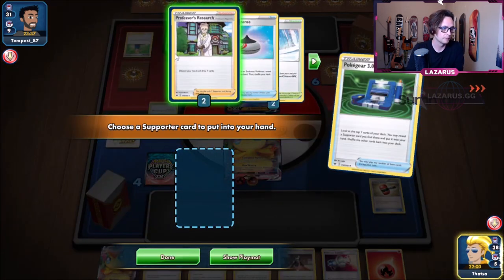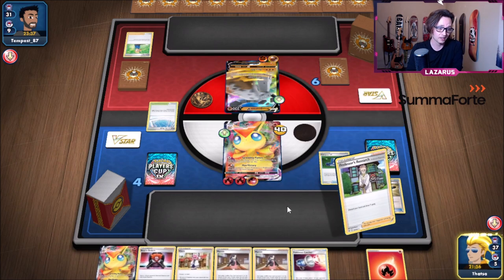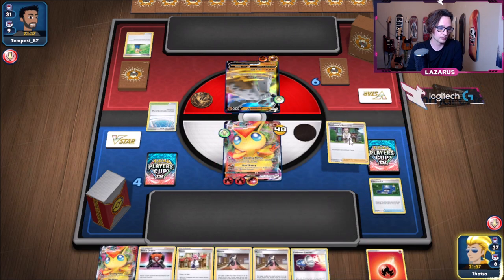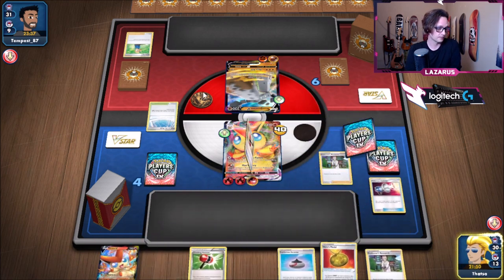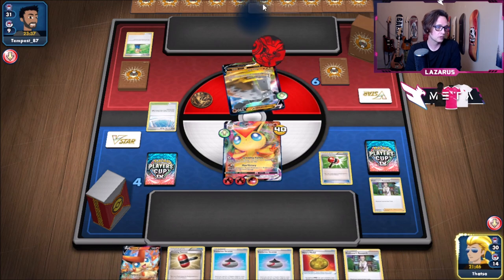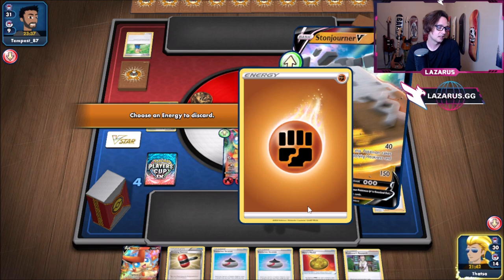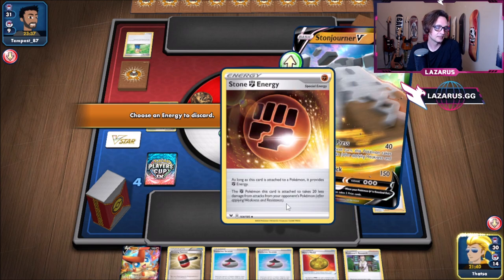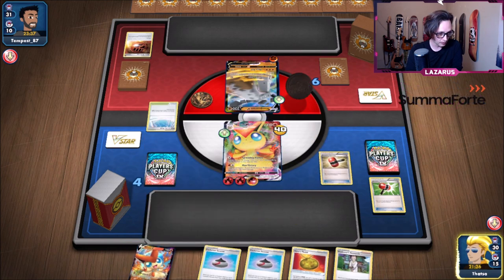Professor's Research. Yeah. I don't want any of these cards in my hand. I don't want to muddle my hand with these cards because I don't really need them. I'm literally looking for hammers, and being able to discard all of these cards helps us in that situation. It thins the deck for double hammer time. Yes! We actually want to discard... Yeah, discard that one. Double hammer time!